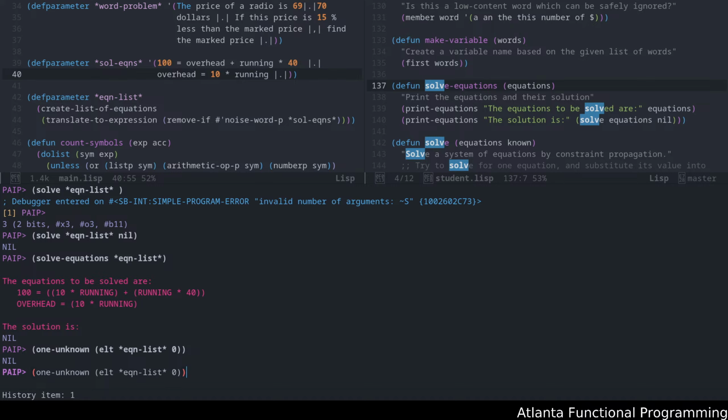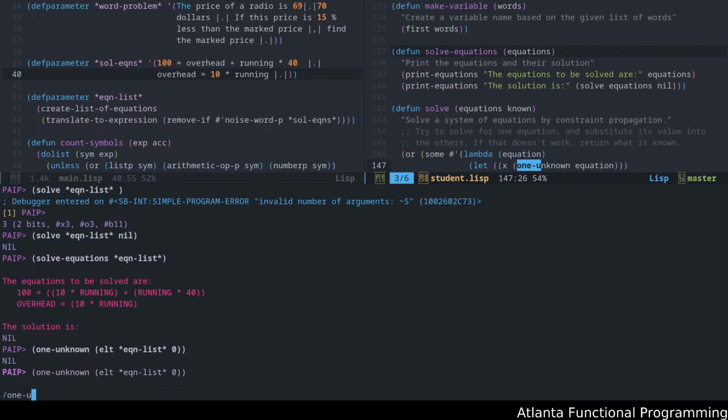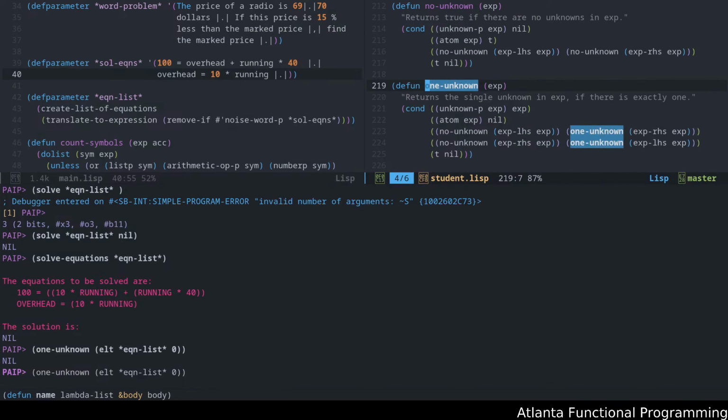So there's still an issue with it recognizing that it's one unknown. So what is the substitute expression that we've created here?